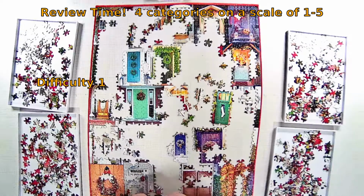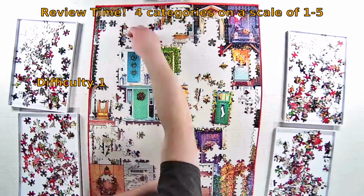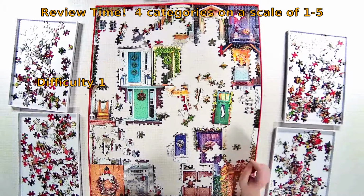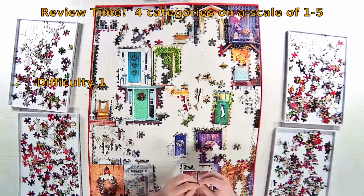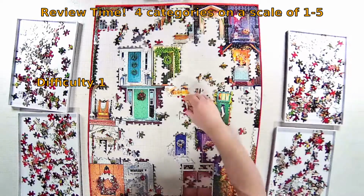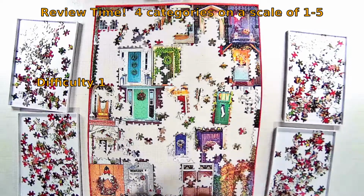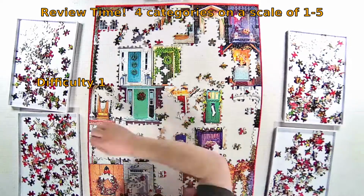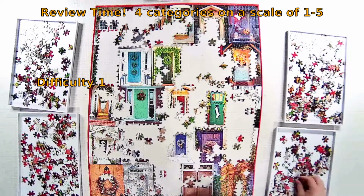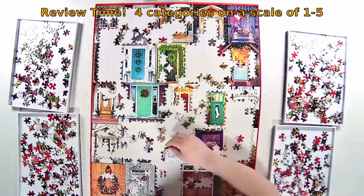You pick a piece, and just based on the color and such, other than the red, because there was a lot of it, you could probably tell exactly where it went in the puzzle if you took a moment to search for those things. So for me, this is a 1. This was really a simple puzzle, and I kind of knew that when I picked it off the shelf. I was looking for a simple puzzle. I've done some struggling, some challenging ones lately, and this was kind of exactly what I needed.